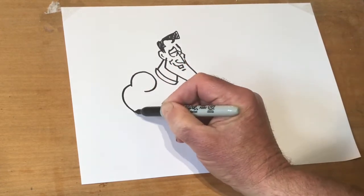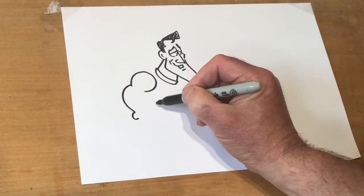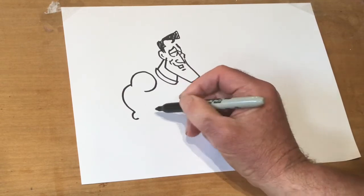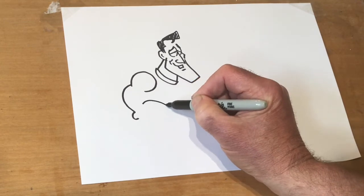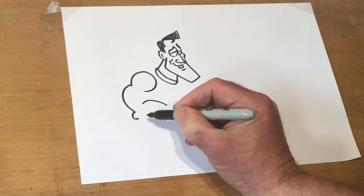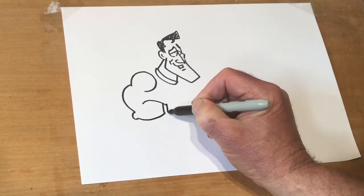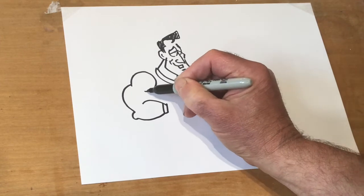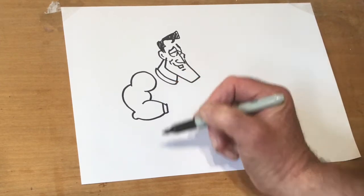Okay. Now he's got massive arms. This guy has been doing that Joe Wicks workout like non-stop. So we won't do the upper arm yet. We're going to give a nice curve for the forearm. Okay, this is the forearm. And another curve for there. And that's it. And just finish it off with the cuff of his outfit. Now that his arm or his biceps, as big as you want it to be, it can go the other way and make it look a funny shape, but I'll just put it there.